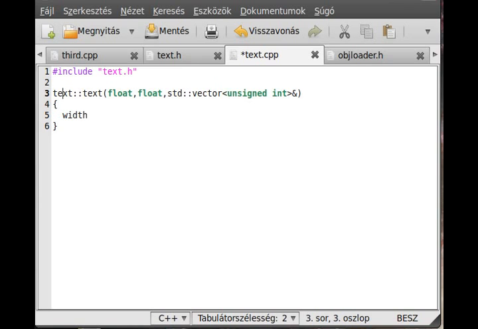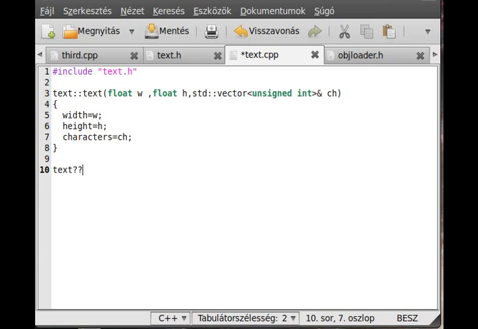Obviously we need to name these floats somehow, so w, this other float will be h, and this will be ch like characters, so width equals w, height equals h, and characters equals ch. Pretty simple. Okay, let's go to the other function which is very important. So this will be the draw text, I believe that's what I call it.